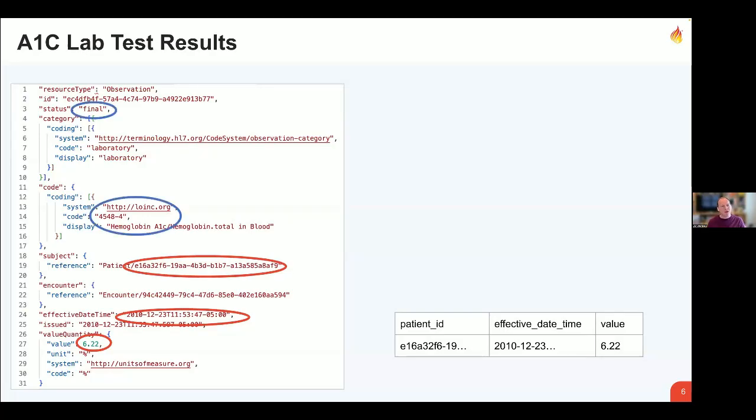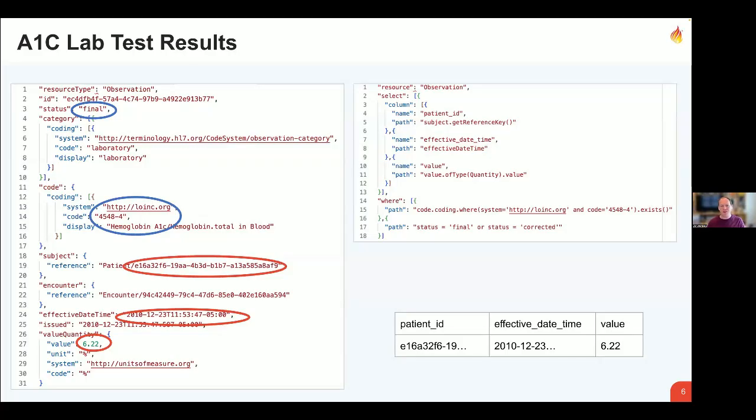And then we also want to do a little filtering. We want to filter to just the lab we care about for this use case, and we want to filter to only labs that are completed, so they have a status of final or amended. I think I look at both. And so here's a simple view definition that does this, both this filtering and pulls out these fields. This is going to be the view definition that we're going to run on our sample data set as part of the demo.